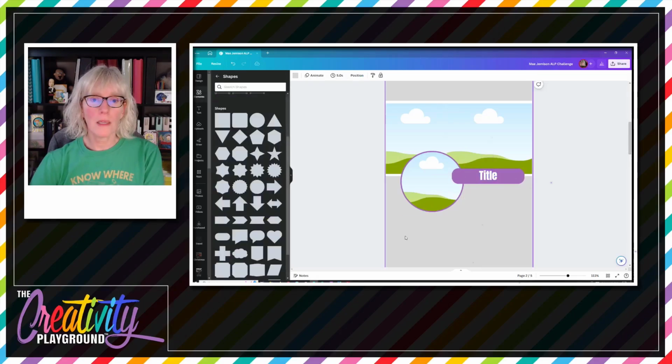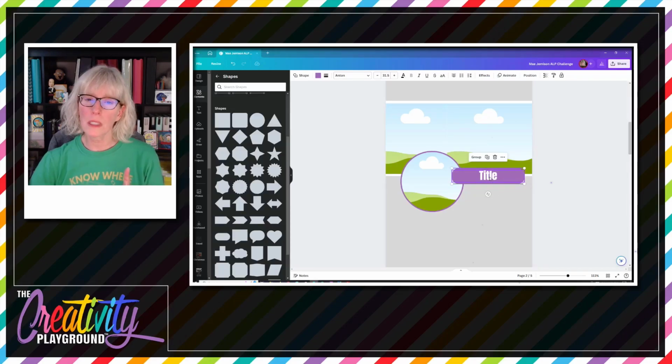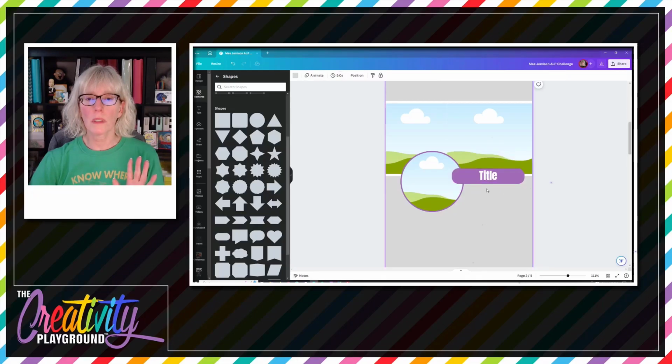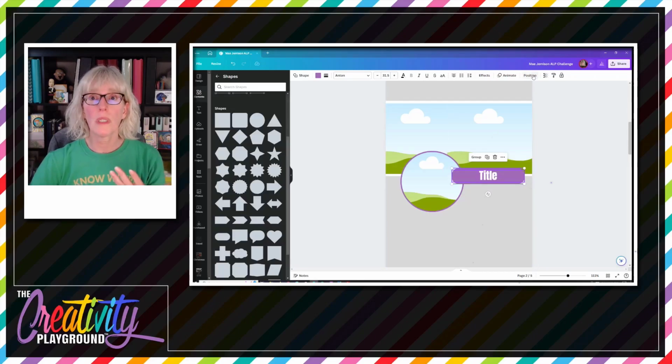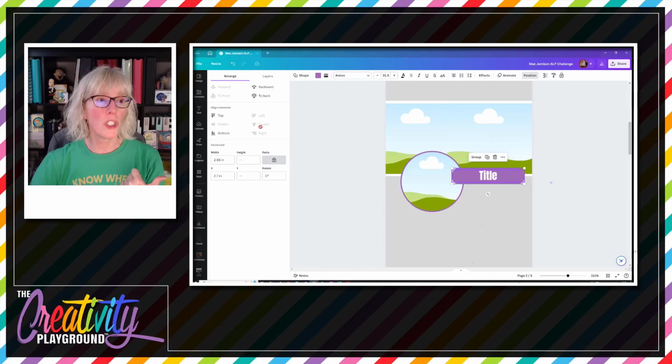Now back on Elements, and I'm going to deselect that. Let me just show you real quickly. Right now, it looks pretty centered, but let's pretend it wasn't. We would select both, and the way I did that was I had clicked onto the background. I just click and drag ever so slightly until I see purple boxes around both of my elements. And that means they're both selected. And then I can click on Position. And if they were not centered, I could hit Center and Middle, and then they would be aligned.